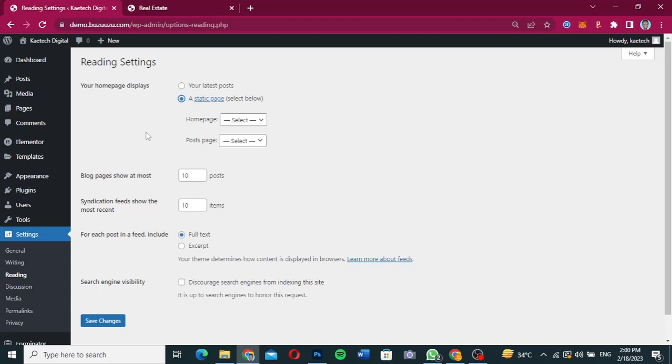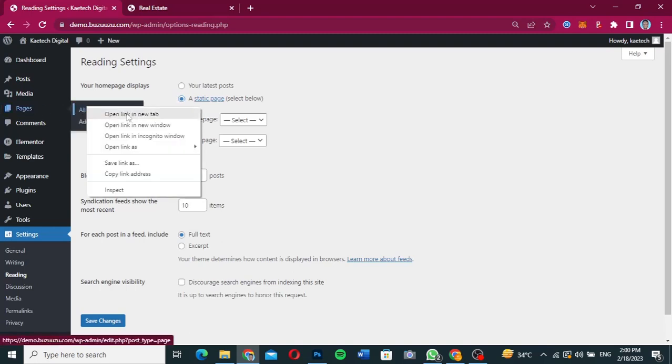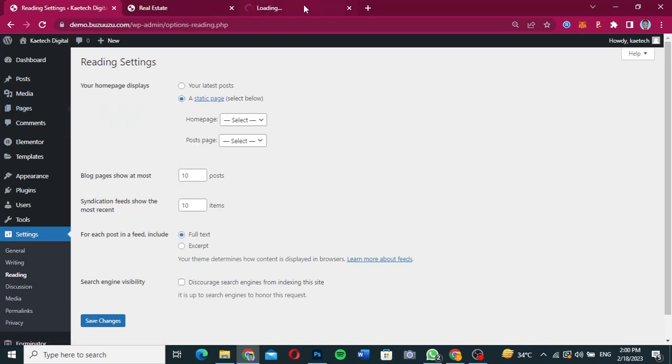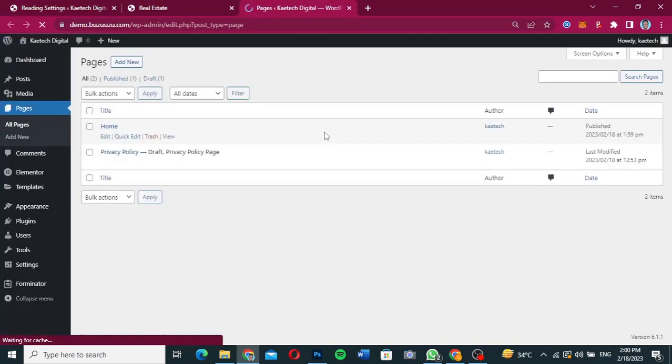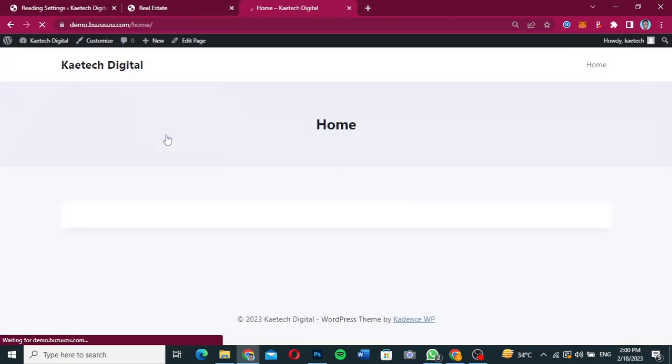What this thing does is, now remember that we created a page which is home. Okay, so let me go and then view that page for you to see. Even though we've created that page as a home page, it is not a home page. So if you click over here and view the page, you're going to see that the URL still has /home over here. Now we don't want it to be like that.